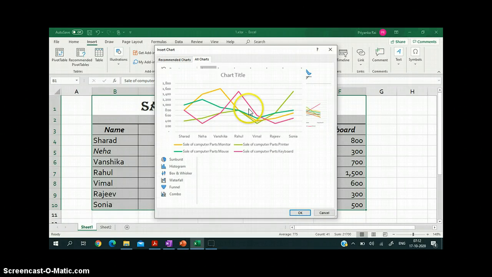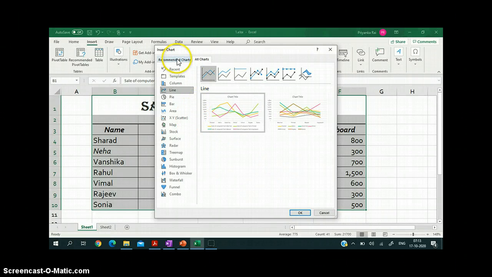So I can see the relative difference, like this pink color is keyboard sale and the yellow color is for monitor. So I can see that the sale of keyboard is more here and the sale of monitor is less. So I can compare this data continuously, when something is increasing and some other features are decreasing. It is ideal for showing trend in data at equal intervals. And in a line chart, the category data is distributed evenly along the horizontal axis and the values are on the vertical axis. So on the horizontal axis we have the category and on the vertical axis we have the values.